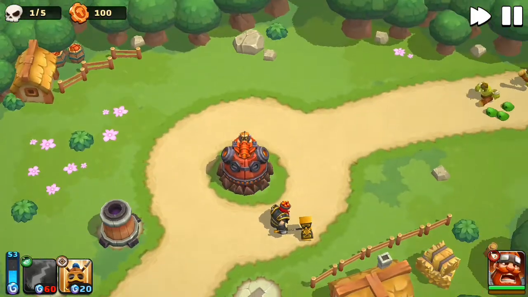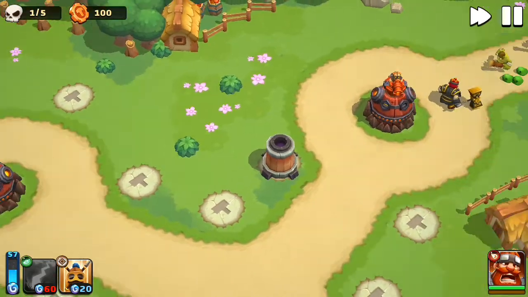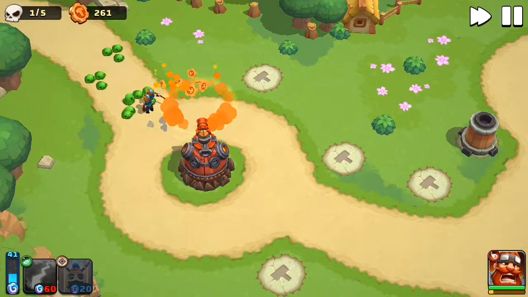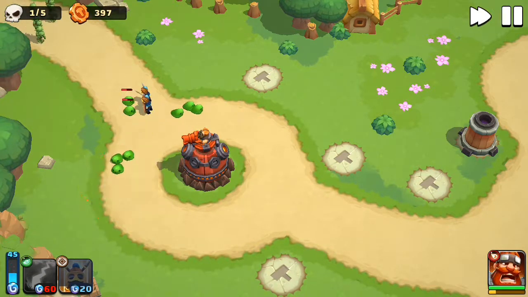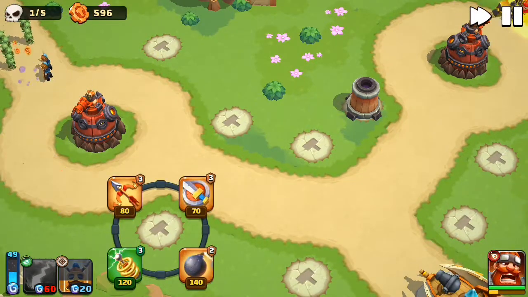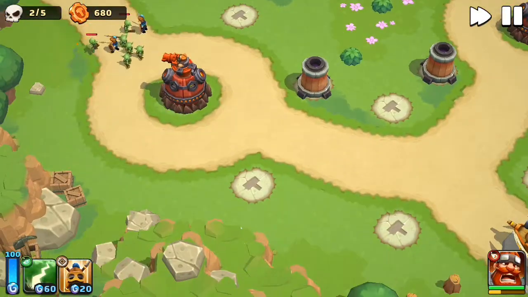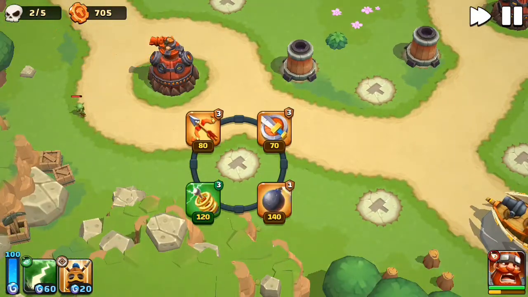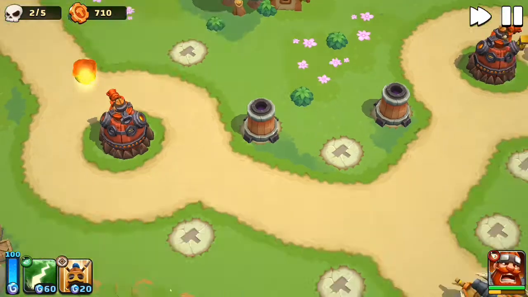Okay, let's start off the wave. This is the first wave. I move my hero over there, and then on this side, I'm going to summon my soldiers. There we go. Let's build another cannon over here. Cannons are very effective against the slimes, because of their splash damage, which is really helpful.